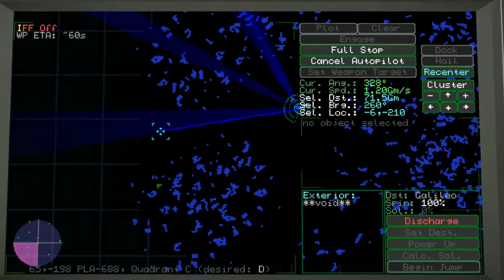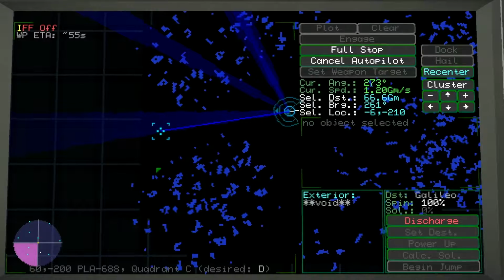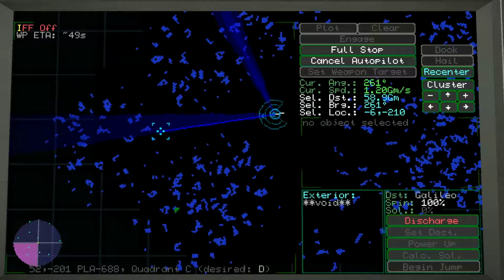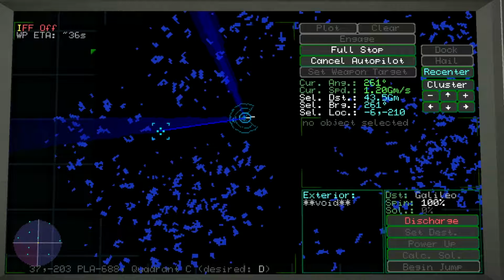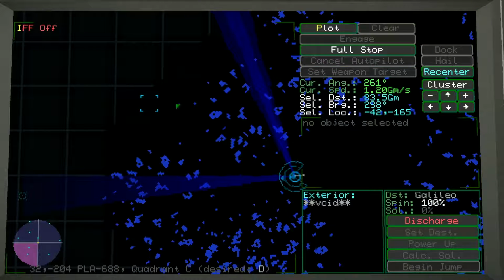What I was actually going to say, before massive amounts of meteorites just showed up on our map, is you can see we're right here, and this flashing is essentially the desired quadrant, and we are so close. I might just be able to come to a full stop and make this jump when we get closer here. Maybe not, though. Maybe we won't be close enough. Let's go ahead and cancel the autopilot there.